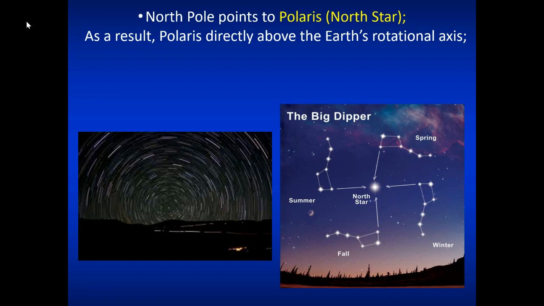One of the things you're going to notice is that stars actually move. If you look at a star above a tree and watch it for 15 minutes or half an hour, you'll see it move. Stars actually do rise in the east and set in the west, just like the sun, and they do so because of the Earth's rotation. There is one star directly above the North Pole — directly above the Earth's rotational axis — and that is Polaris, the North Star. In a time-lapse, stars rise in the east and set in the west, but if you look north, all the stars appear to rotate around Polaris.